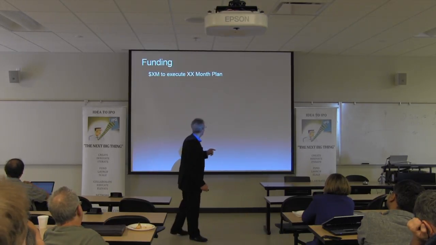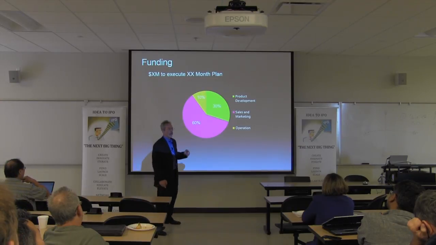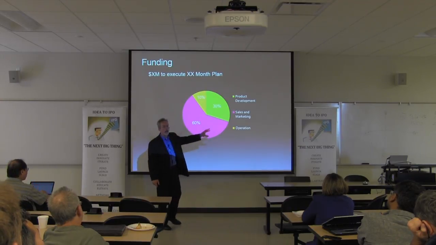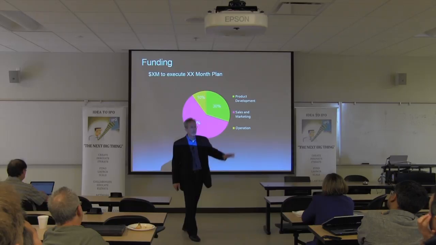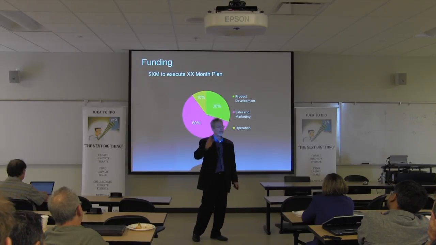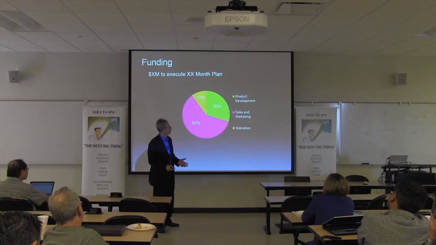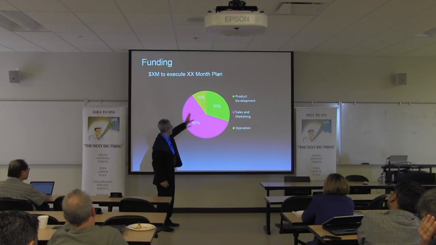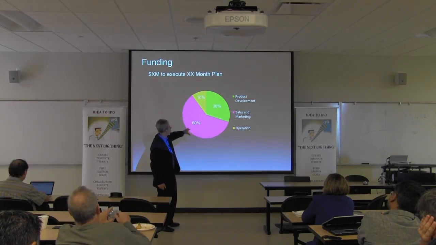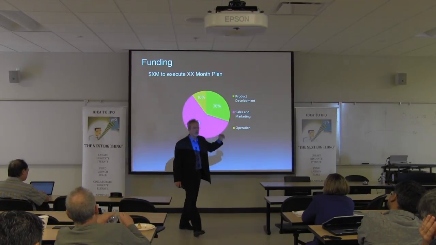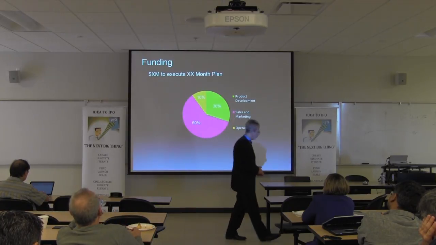What you probably don't know at this point, which we haven't talked about, is how that money was spread. So although you know exactly what I'm doing by bullet, by milestone, by date, what you might want to know is, well, great, how's that being spread? Well, so we're going to tell you that. 30% is going to product development, 60% is going to marketing, and 10% is going to operations, okay?